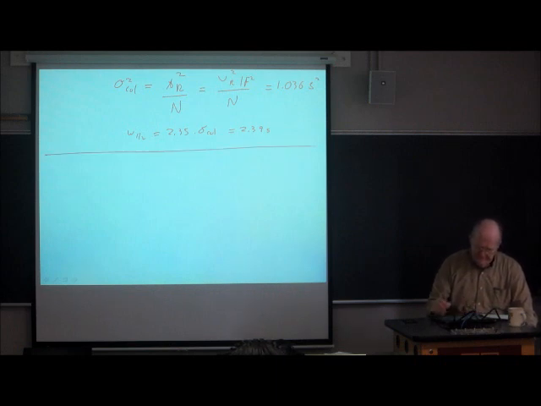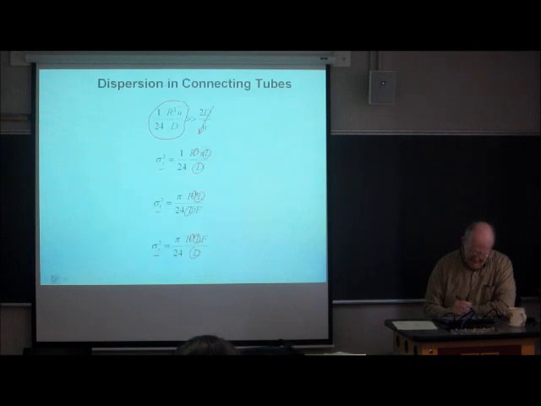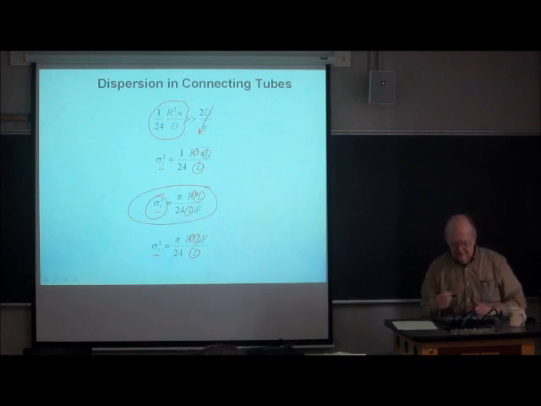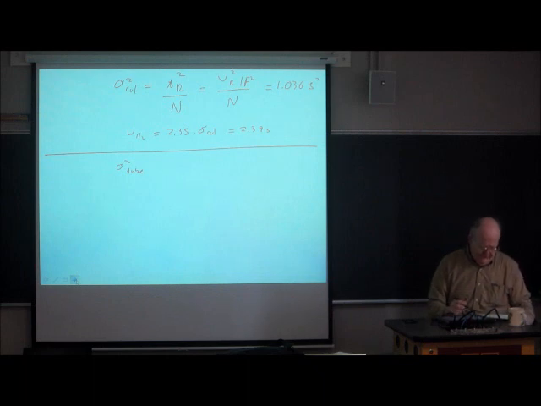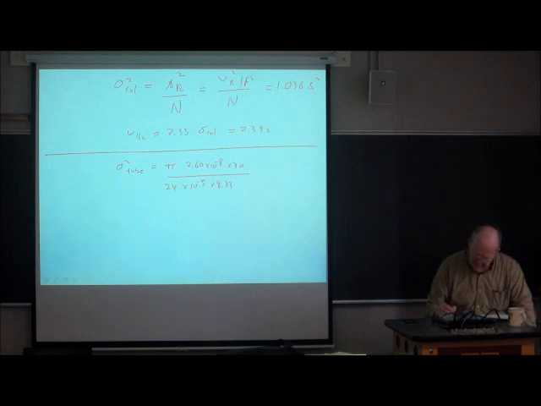That's the first part. The second part is to calculate the sigma squared of the tube. I'm going to do that since I'm working in time units. That's the one in time units, so I'm going to use this equation. So it's pi over 24, r to the 4th, L over d times f. So the sigma squared of the tube in seconds squared is going to be pi times 2.608 times 10 to the minus 8 times 30 over 24 times 10 to the minus 5 times 8.33 times 10 to the minus 3. That's going to be seconds squared, and that works out to be 1.22 seconds squared.